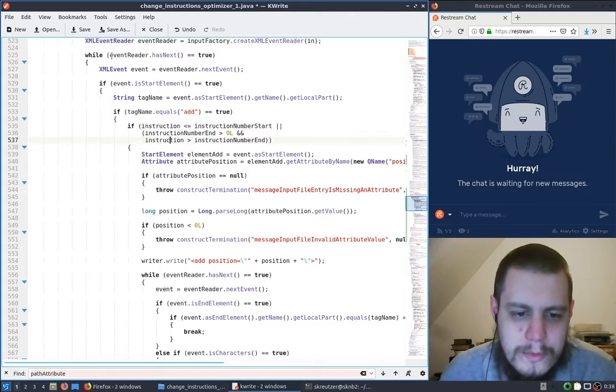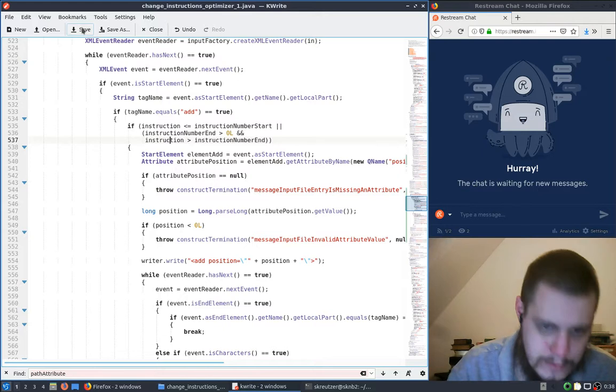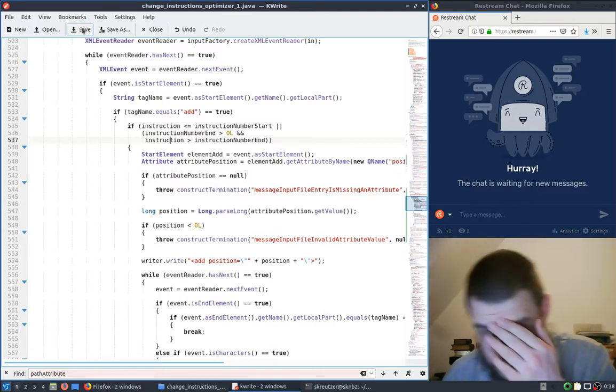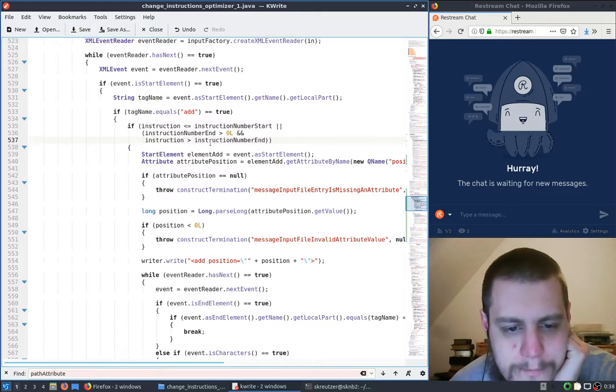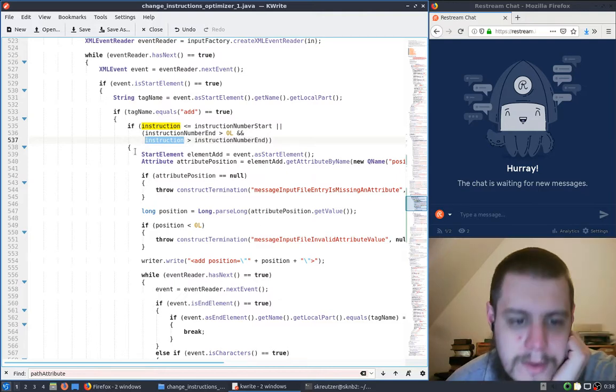It needs to be larger than 0. And it also needs to be smaller than the current instruction, or equal. Right? Is that what it is? No, only smaller. So that means that the current instruction is same or equal.